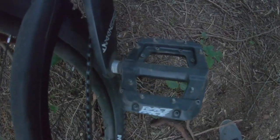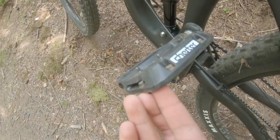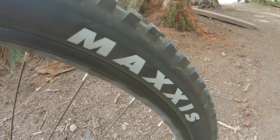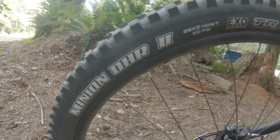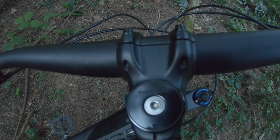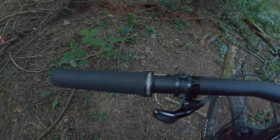If you don't know, I really like Raceface Chester pedals. I've had them on all 3 of my bikes since I've started mountain biking, and I just feel like they're very grippy with everything I ride. The front tire on this bike is a Maxxis Minion DHF 2.5-inch width, and the rear tire is a Maxxis Minion DHR2 with 2.4-inch width. The grips on this bike are the standard Norco lock-on grips, and the handlebar is also Norco standard. This bike has very wide bars, and I really like that.